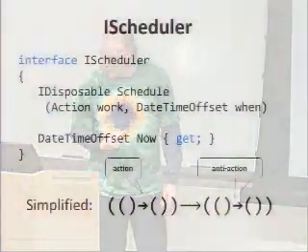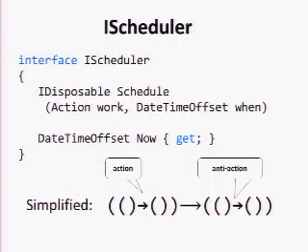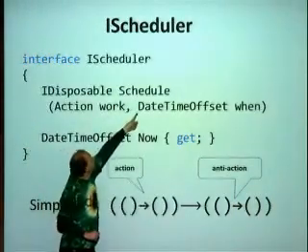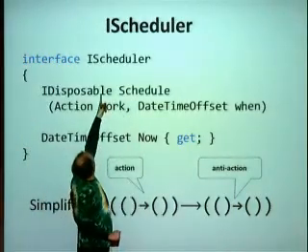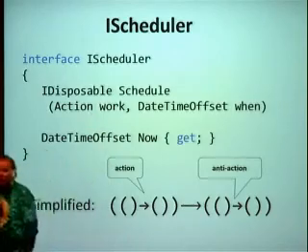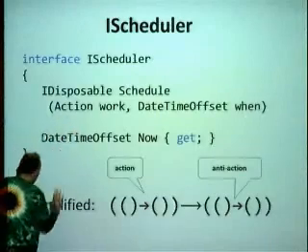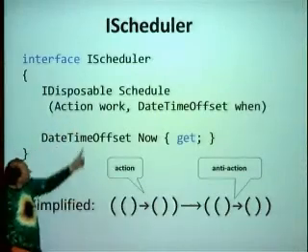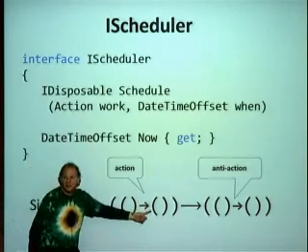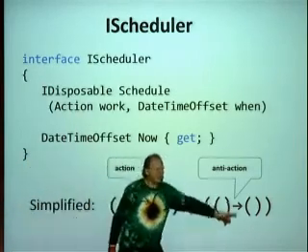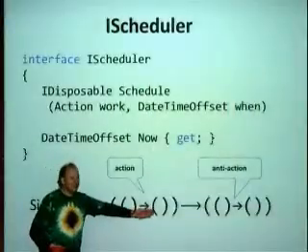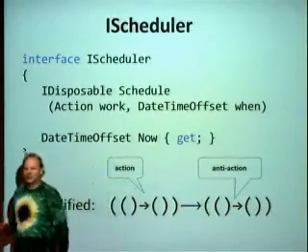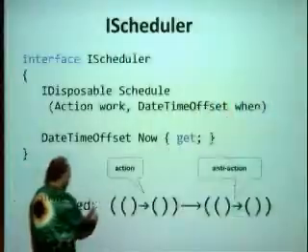We want to say, okay, now, abort. Well, how do we do that? If you look at our interface, you schedule work after a certain time, and then you get back a disposable that you call to kill that work. Again, if I'm now getting rid of all the noise, and I simplify it, an action is something of type unit arrow unit, disposable is of type unit arrow unit. So what the scheduler really is, it's like self-dual. You give it a function, and it gives you back its anti-function that you call to undo the damage that this thing might have done.